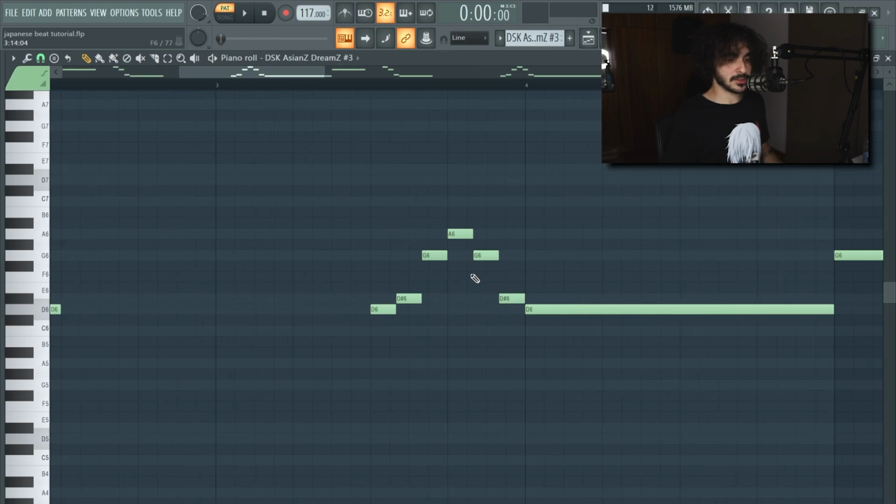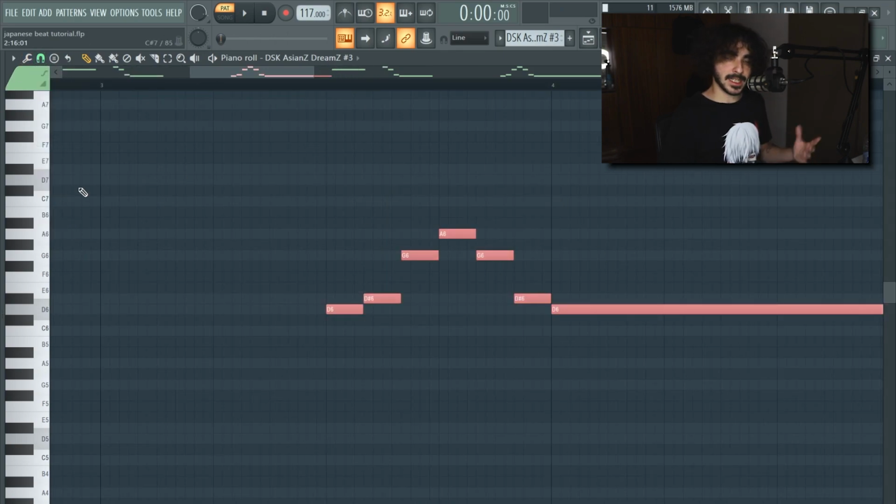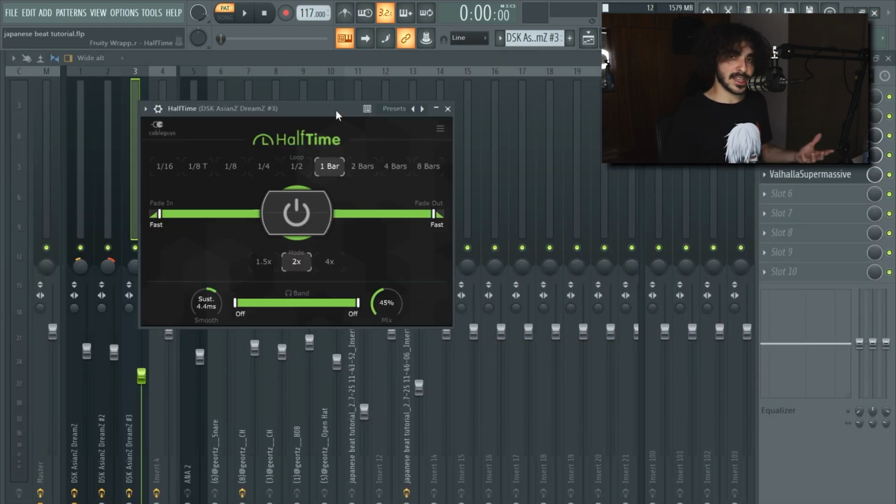Yeah, to add bounce to the melody, as you can tell, I played with the 1/3 step, and yeah, we created some really nice rhythm for this type of melody. And what I added first was a bit of halftime. I turned down the mix knob to add some low end to it, but not make it stand out.